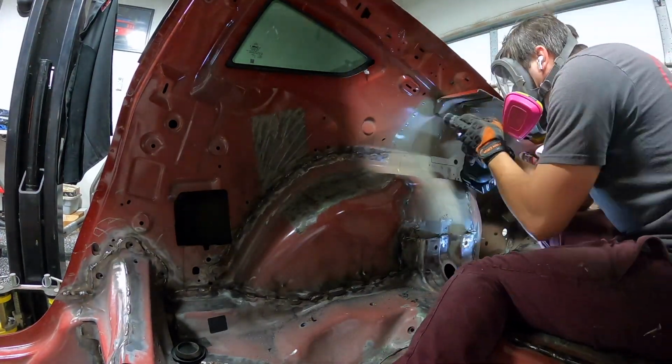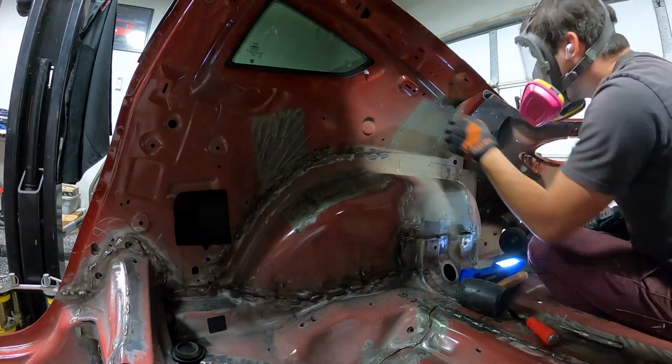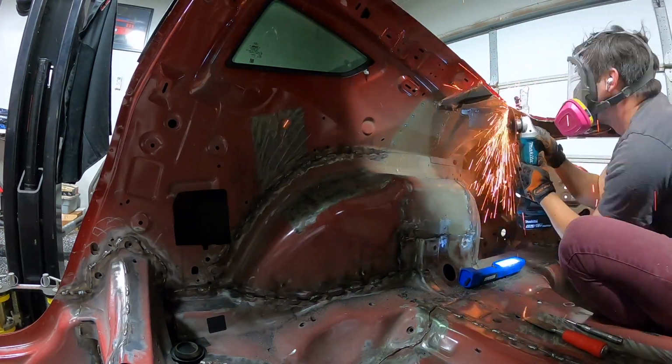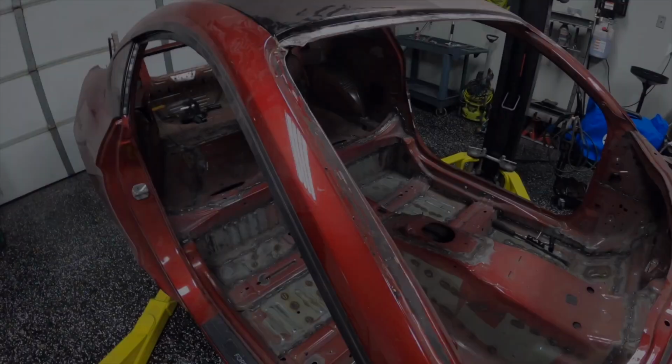Then I went and cleaned this little trim piece up here. This was super tedious. There were a ton of little spot welds, but it was going to give me a nice clean install. And then after this, I went and did the other side. Same exact thing, same process, just done to the other side.